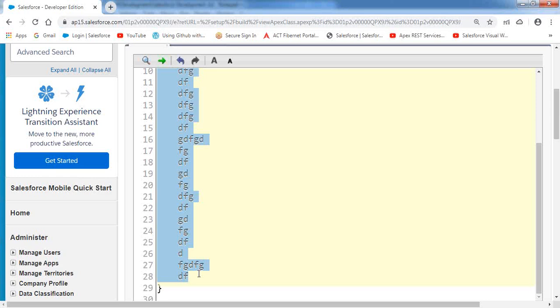In the meantime, if something goes wrong and the system shuts down, then whatever lines of code were written previously will be lost. You can't get that code back again. There is no such possibility. This is the first problem.